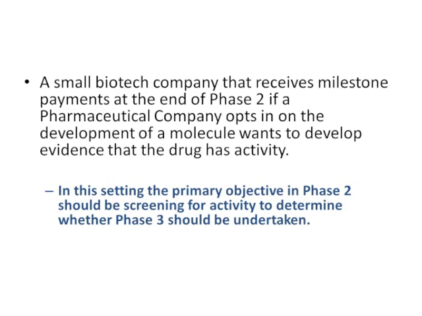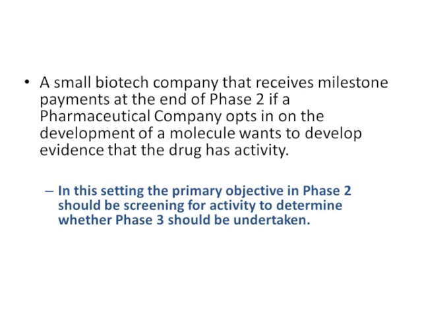To sum up, whether the primary objective in phase 2 is to screen for active drugs, which will be studied in phase 3, or to identify the best subset to study in phase 3, depends on the investment in the molecule at the time of initiating phase 2. Situations where the pre-phase 2 investment is large should lead to phase 2 trials whose objective is to find the best subset to study in phase 3, while situations where the pre-phase 2 investment is small should lead to phase 2 trials whose objective is to act as a screen to determine which drugs will be studied in phase 3.